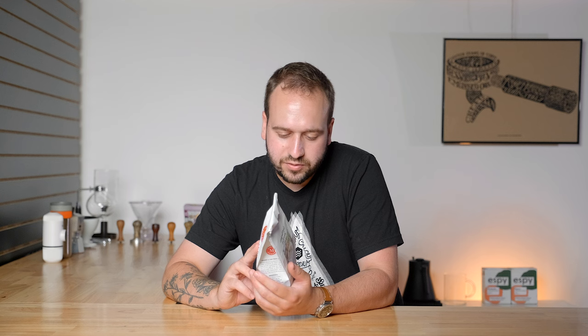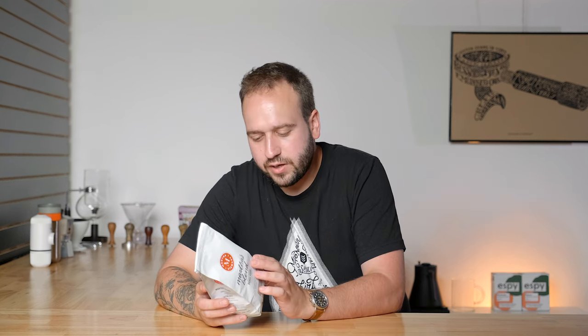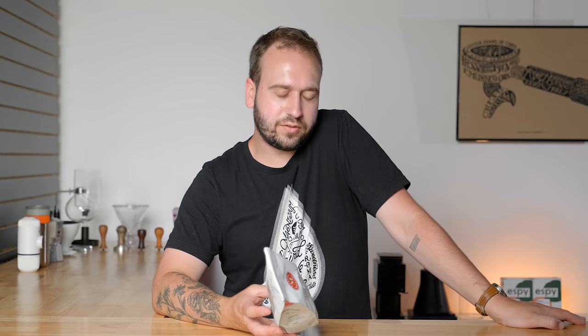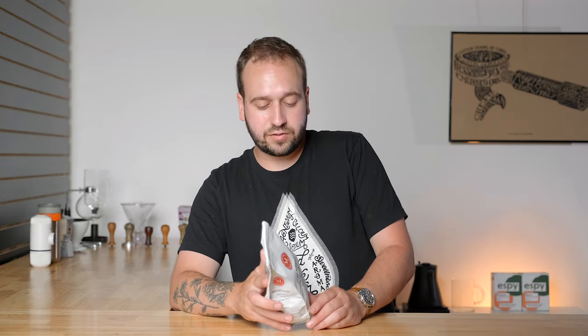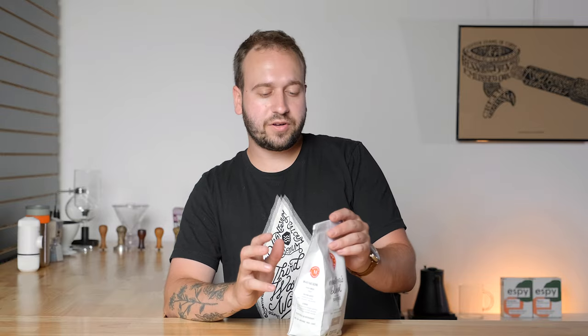It says this is a medium roast profile: smooth and mellow, sweet, balanced, easy drinking. It says best if used by October 15th, and it's currently July 2022. There's no set standard for places that don't put roast dates — they put a best-by date, but that can be three months, six months, a year. So we have no idea when this was roasted or how fresh it is. It is pre-ground because they don't sell any whole bean coffee.